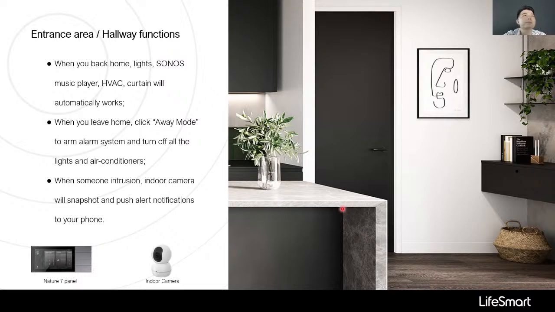In this area, when you're back home, the lights, Sonos music player, or other background music, HVAC, curtain will automatically work. When you leave home, click away mode to arm the alarm system and turn off all the lights and air conditioners. When someone intrudes, the indoor camera will snapshot and push alert notifications to your phone.